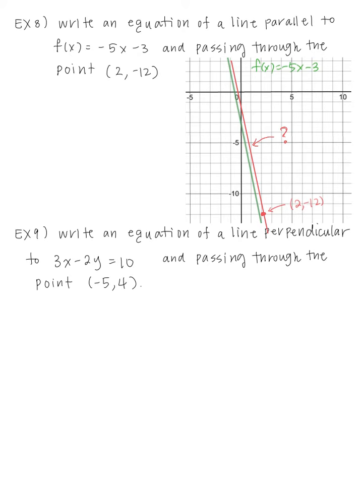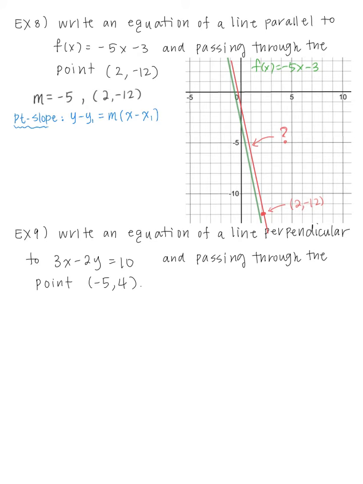All right, so let's start. Okay, so first thing, two lines are parallel if they have the same slope, right? So the slope of our new line better be negative 5. All right, and at the same time, it's passing through the point (2, -12), correct? So what are you given? Well, we have a point and a slope, so we should be able to bust out the point-slope formula. Let me write that out, which is y minus y1 equals m times the quantity x minus x1.